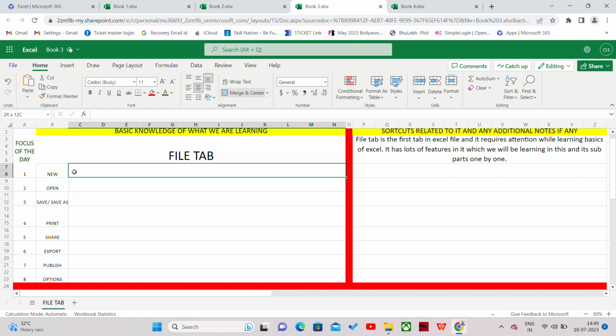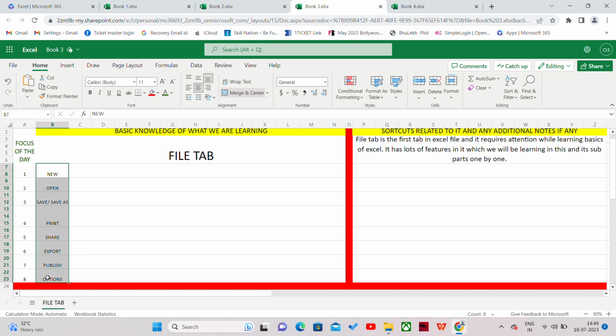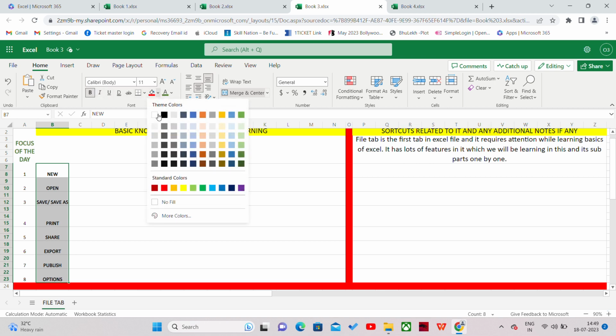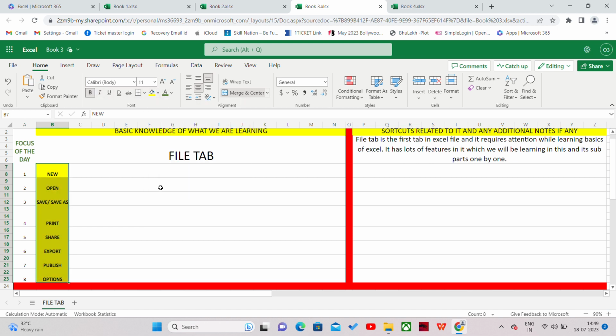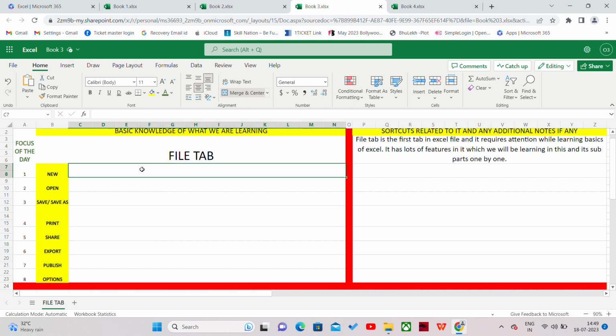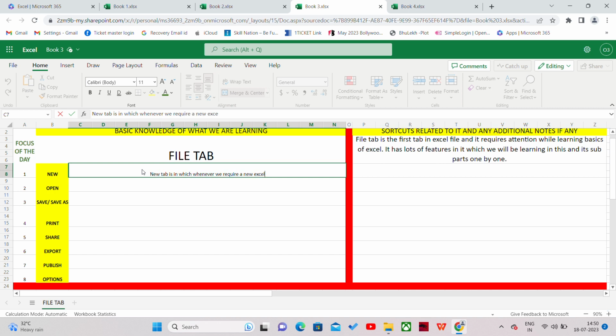For your understanding we are making them bold, so that it will be more visible for you, and you have to learn each thing one by one, like what comes in the file tab, then you don't have any problem remembering where you have to go if you have to open a new file of Excel, or where you have to go if you want to share it with your colleagues, or if you want to print your Excel file. This is the only tab where you have to go.